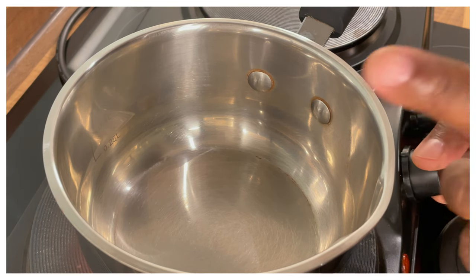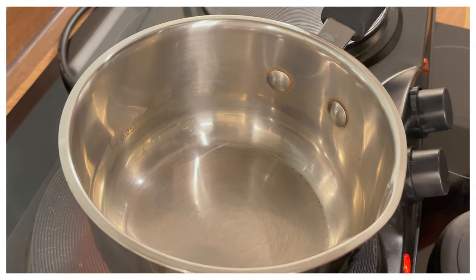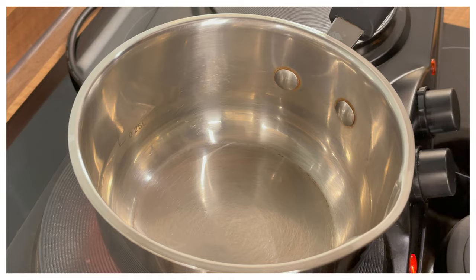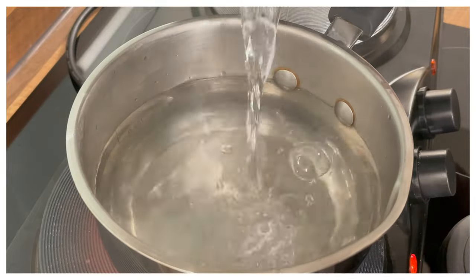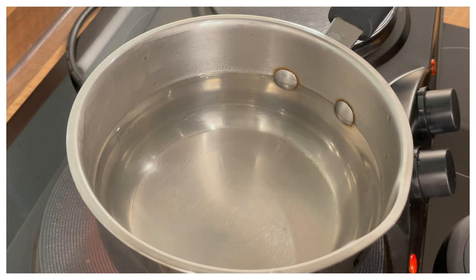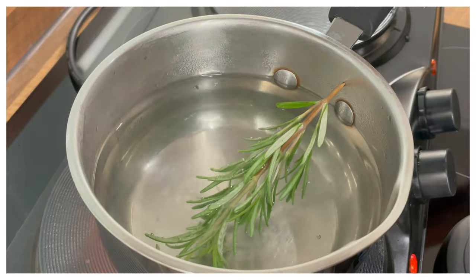Yeah, so you can see a medium sized pot. All right. One medium sized pot. Excellent. All right. Cups of water, hot water we're using. All right. So, good vibes. Then we're going to put some rosemary straight into the water like this. This is the rosemary right there.